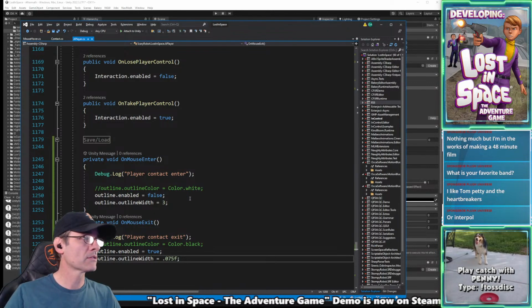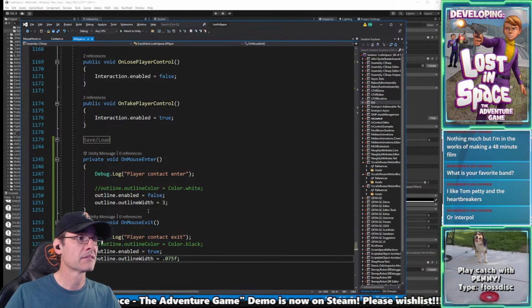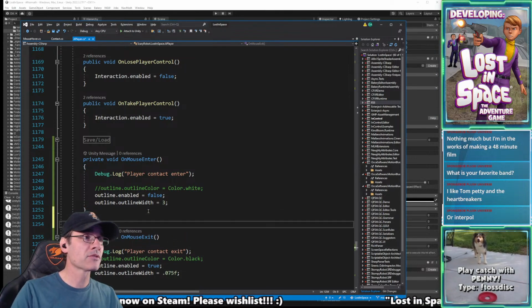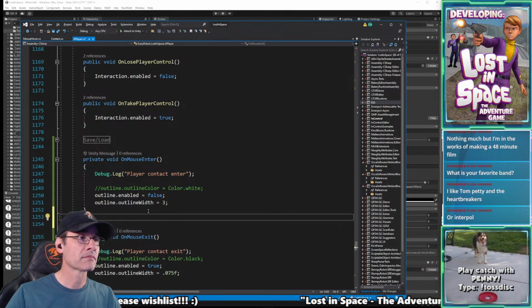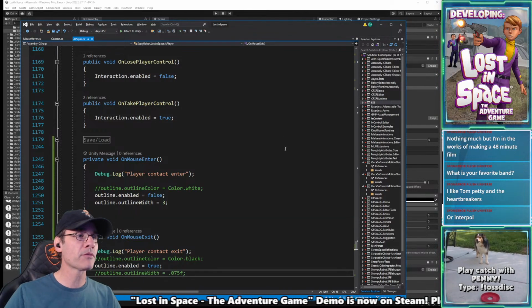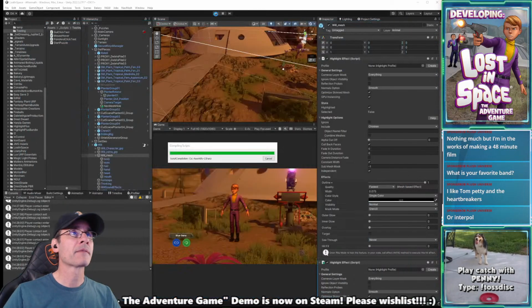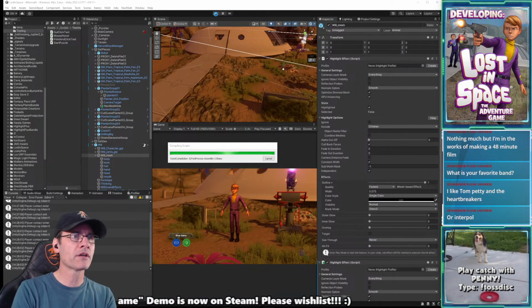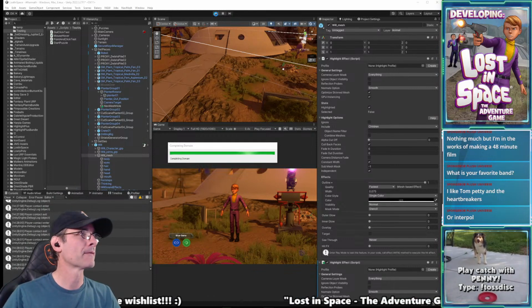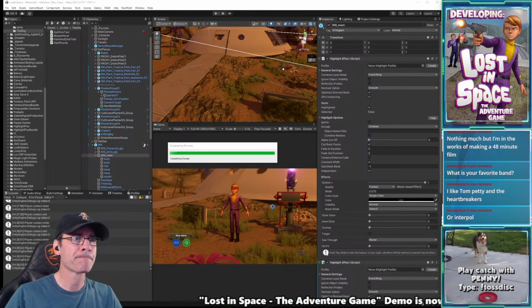On mouse enter. Maybe just on mouse. That's so weird because if I do this, it's like it won't execute that code until exit happens, which makes no sense. What am I missing here?